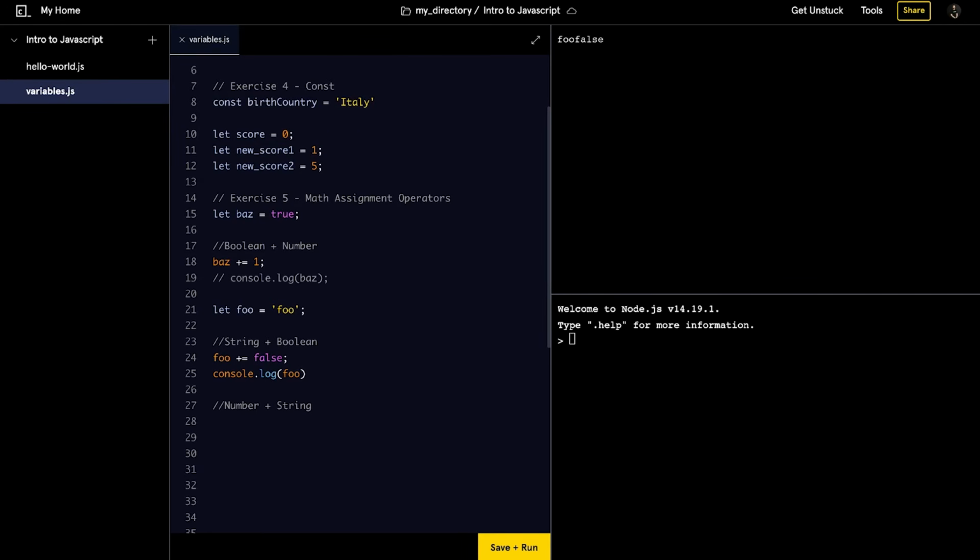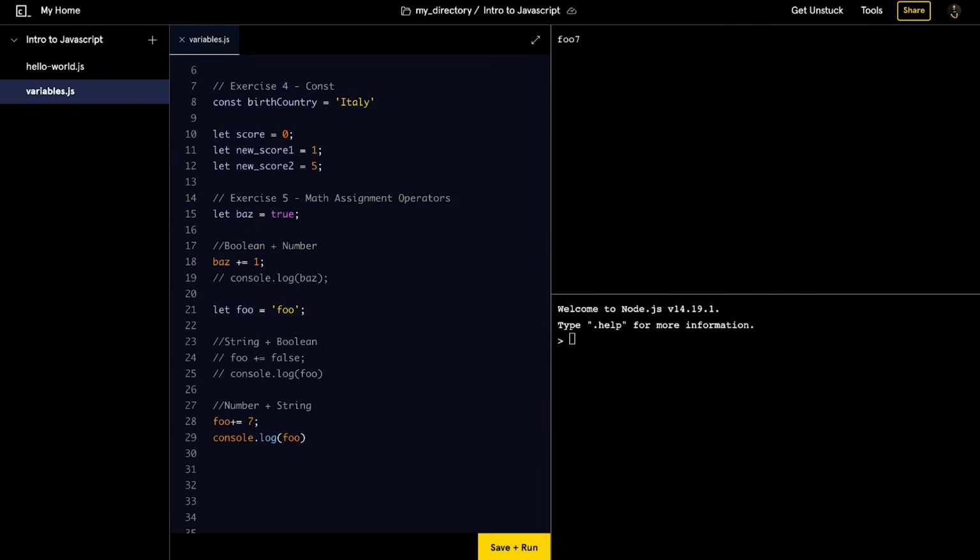So we'll do something like foo plus equals 7 as an example. And if we console.log foo here and get rid of this code for a second, we can see the same thing happens where the string of foo and the number 7 get concatenated together to form foo7.